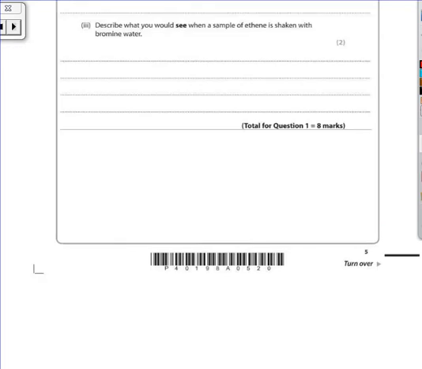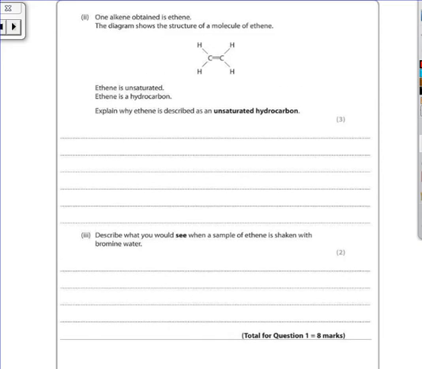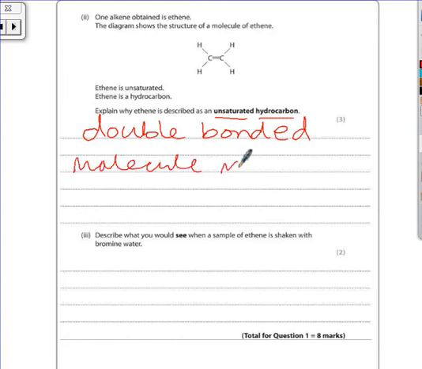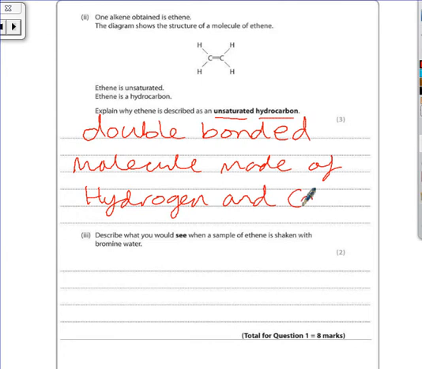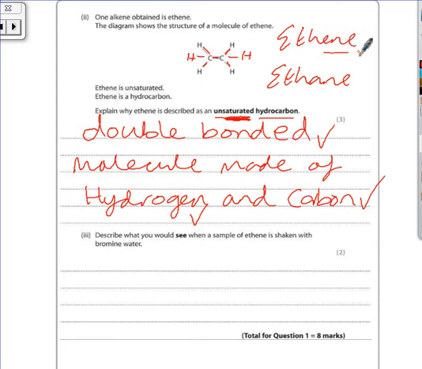Right. Okay, so we've got, right, what is meant by unsaturated hydrocarbon? Okay, so unsaturated means it has double bonds. So it's a double bonded molecule made of hydrogen and carbon. Okay, so 2 marks, one for saying what it's made of, carbon and hydrogen, and for saying it's got a double bond. Okay, so if it was saturated, that's what it just has single bonds. And you would need another hydrogen then, because each carbon's got to have 4, and that would then be called ethane, instead of what it was, ethene with a double bond, and that's unsaturated.